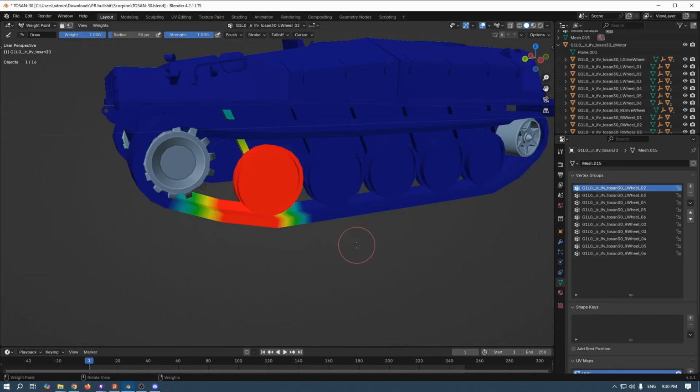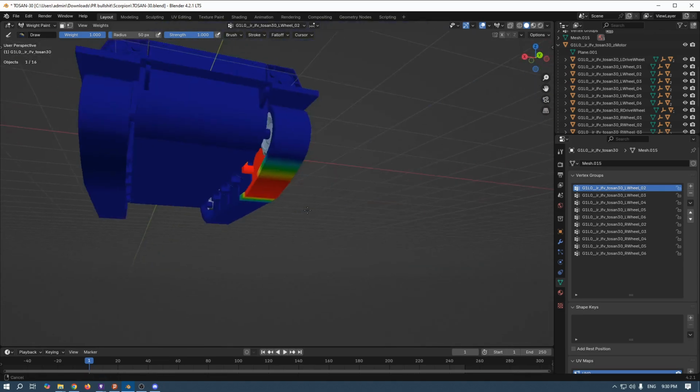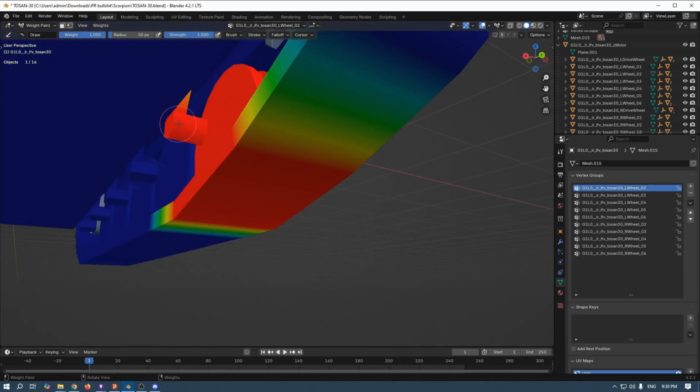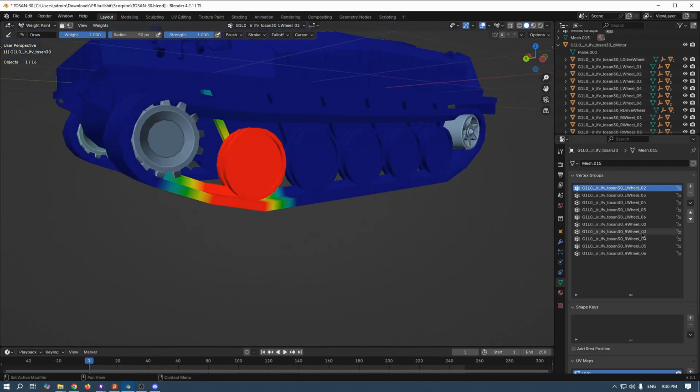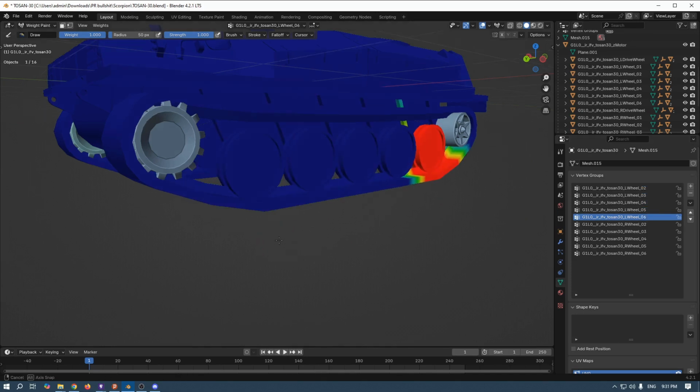So going to weight paint view to show it better, you can see that this whole wheel and parts of the track and these parts of the suspension system are assigned to the left wheel 2 vertex group. So in the engine they would go up and down according to the left wheel 2 object. Same with every other vertex group.